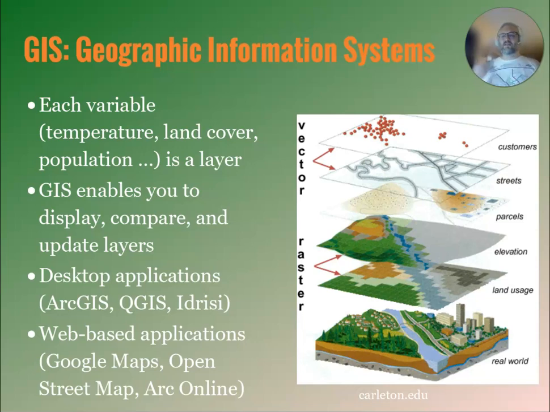They've got the land use, the elevation, the parcels of land, like land ownership, the streets, and where the customers of some business are located. Right? So each of those different variables is its own layer, and then you can stack them on top of each other and match them up based on where they are. Right? This is spatial data. You know where things are, and so you can use that to align these different layers and therefore ask questions that combine these different variables.